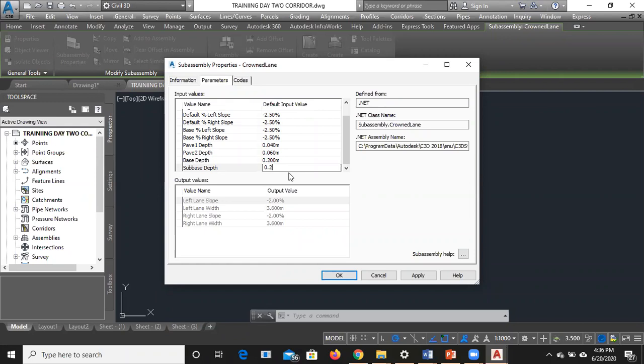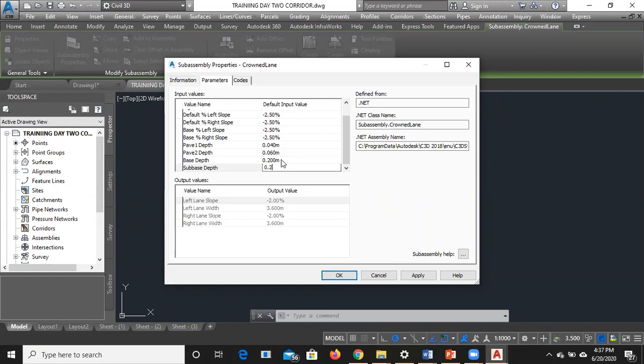But each state has their own pavement structure. But these values are supposed to be gotten after you're done with your CBR. You must carry out your CBR testing, your testing of your materials, and you know the thickness that you need to propose and the traffic volume. You must have done your traffic analysis and a traffic study. Know the volume of traffic, the volume of vehicles that will ply the area.